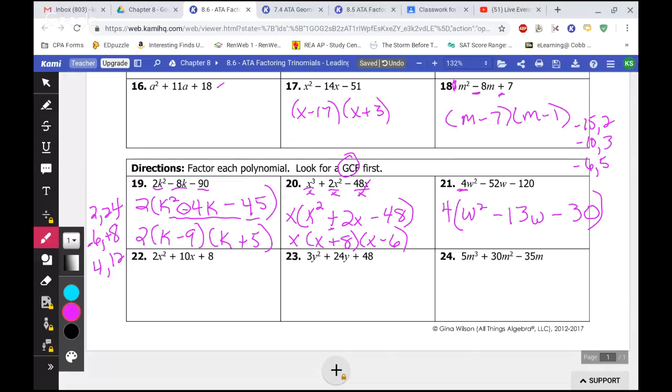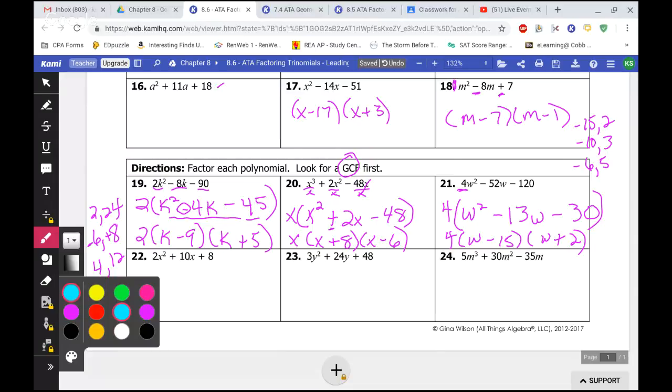That definitely works. Sometimes it can be a little tricky because our brain is thinking, oh, 10 and 3 is 30. So you have to be really, really careful and remember your rules. Let me do it in a different color. That's negative, this is negative, so that means one's going to be negative and one's going to be positive. Did that make sense to you guys?